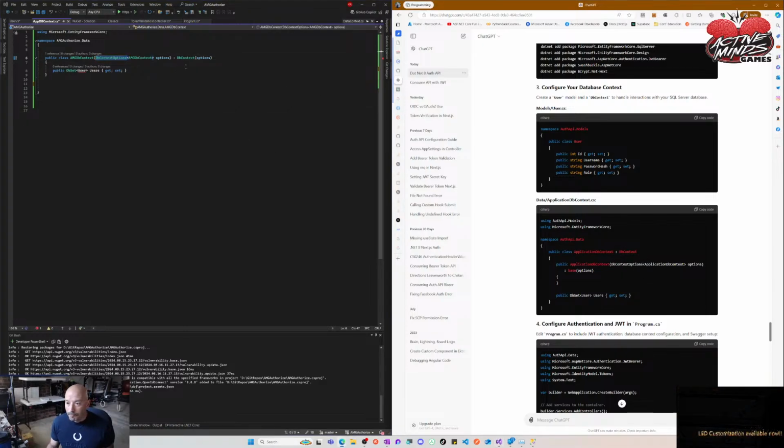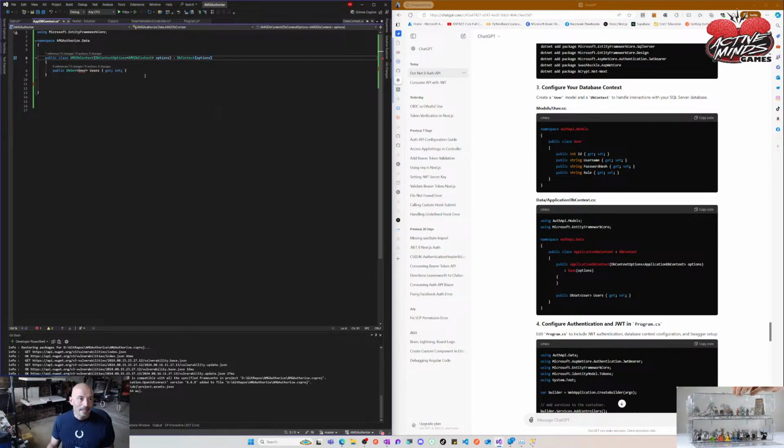Except they're just doing options now. Oh, it's already in there, right? Oh, because it's DB context. Okay, so it's this options, and then base options, which is what this is. DB context options. I don't think I need any of that. I think it's already set up. It's already kind of got me set up.